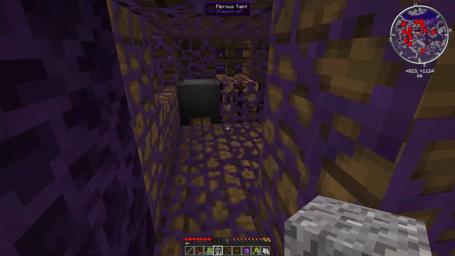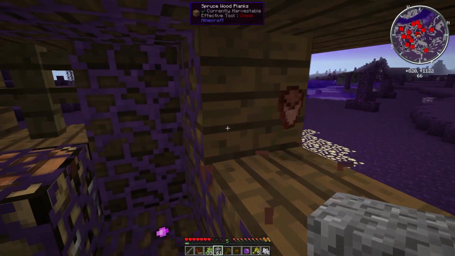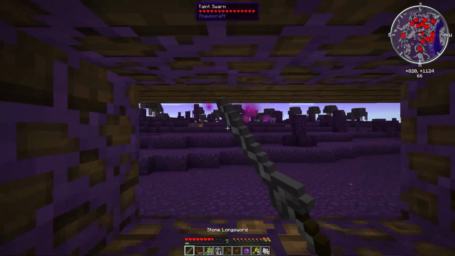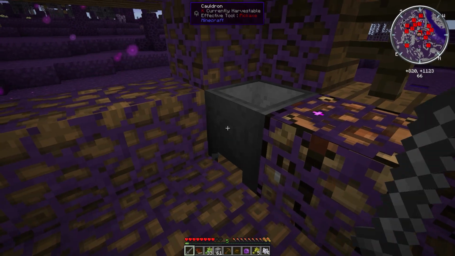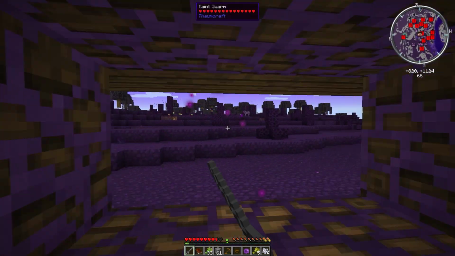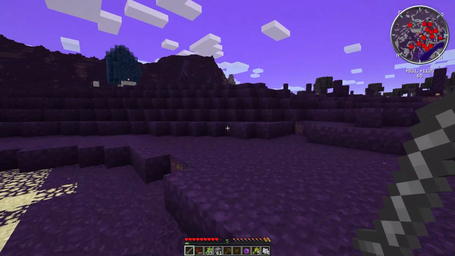There we go. Oh, there's a mushroom, though. And I don't really want you. No, you don't! Okay. Cauldron. Doesn't matter. This taint business is the worst! I'm getting out of here. This is horrible. Get out of here. I hate it.